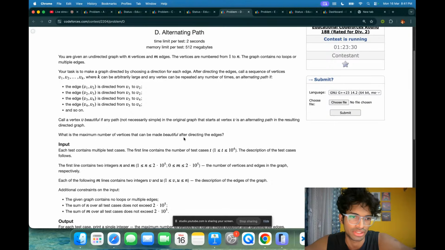Call a vertex very beautiful if any path, not necessarily simple, in the original graph that starts at vertex v is an alternating path in the resulting directed graph. What about k equals 1?